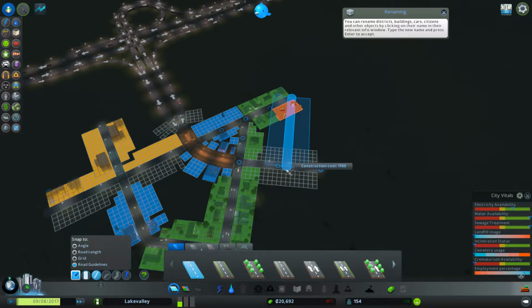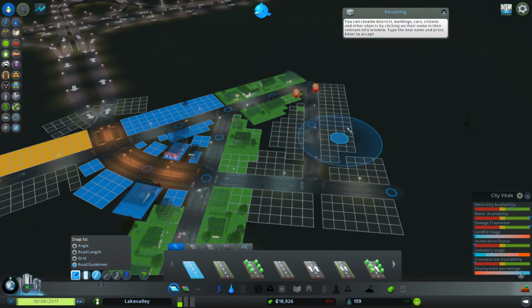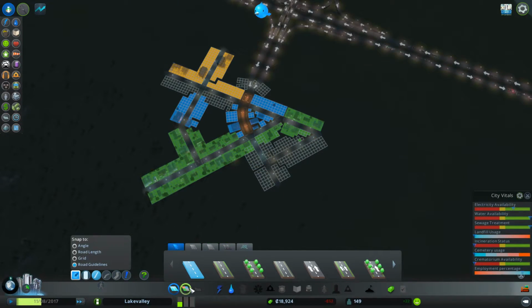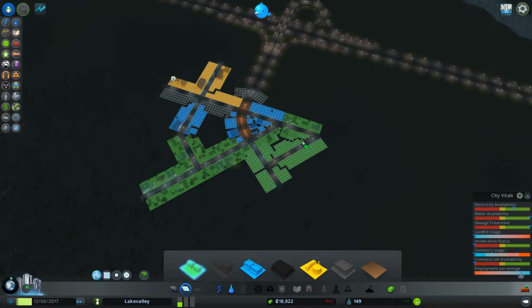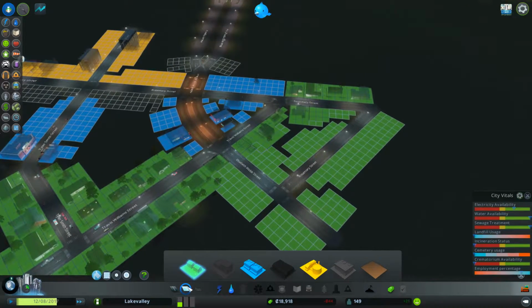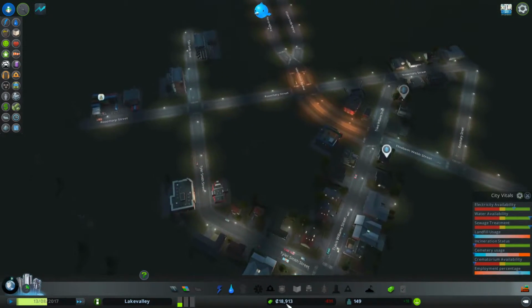Let's connect this one too. It's snapping awkwardly. Let's go like this. That gives us a little bit of extra growing space without spending too much money.